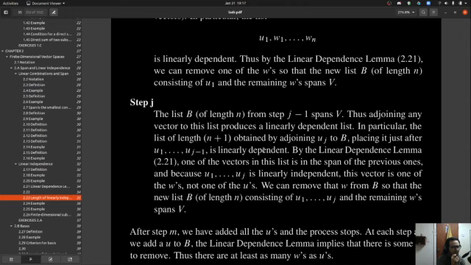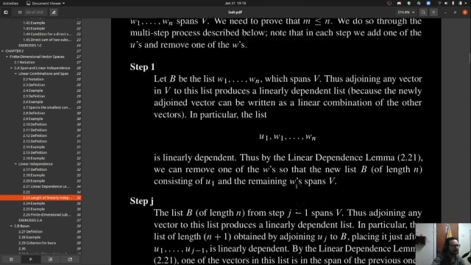By the linear dependence lemma, one of the vectors in this list is in the span of the previous ones, and because u1 through uj is linearly independent, this vector is one of the w's, not one of the u's. We can remove that w from B so that the new list B of length n, consisting of u1 through uj and the remaining w's, spans V.